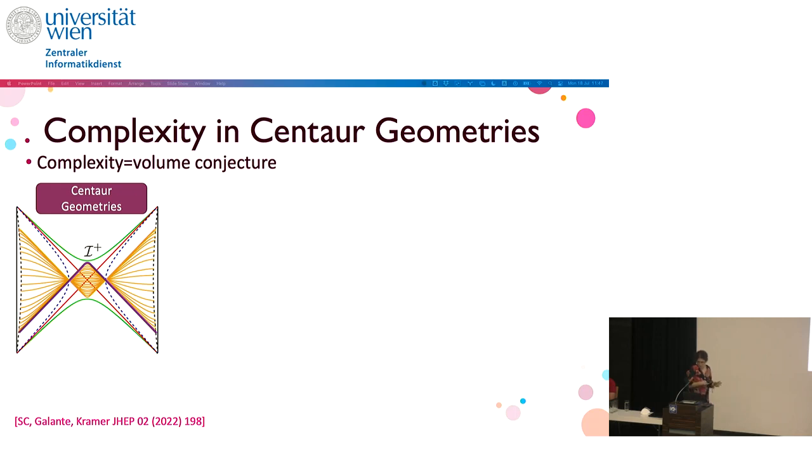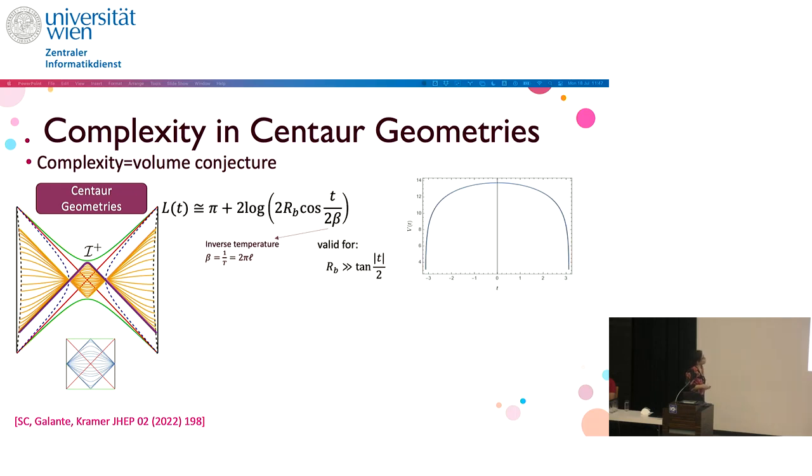You can also identify in the center of the centaur this kind of de Sitter diamond type of multiplicity of geodesics going between the 2 same points. And the length of the geodesics for quite a long range of time is given by the following formula, which is very similar to the one that we had in AdS, but instead of a cosh, we have a cosine. And so, as you see, instead of increasing, in this case, the complexity is decreasing.